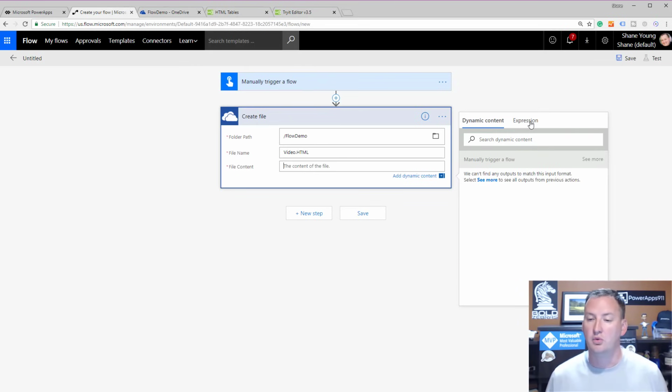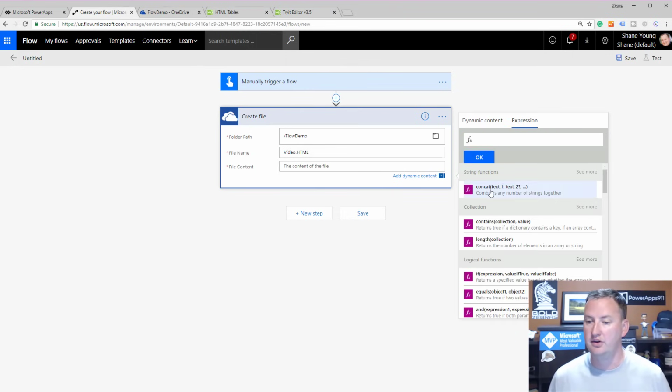Okay. So what we're going to do is we're going to go over here to Flow and we're going to click on expressions. And what I want to do is I want to use the concat expression. Okay. We don't actually need it at this moment, but we're going to use it in a second. So we're just going to start from there so we can kind of build through. So, right, I'm inside the parentheses and then I'm inside the single quotes, right? You see the cursor, it's very important in the right spot.